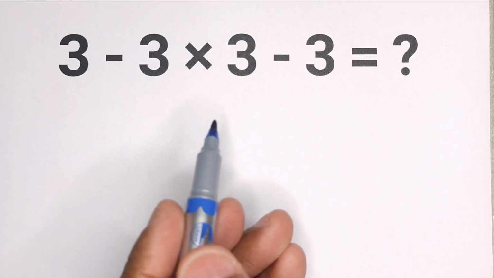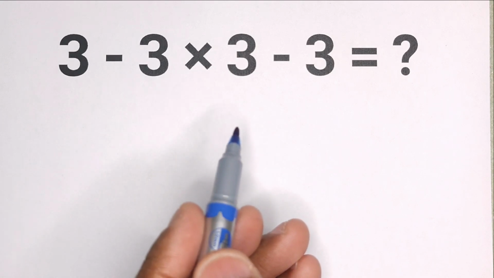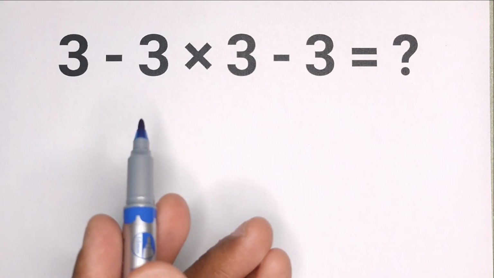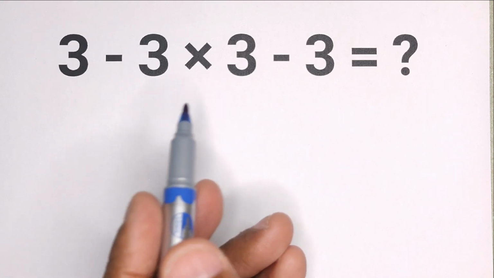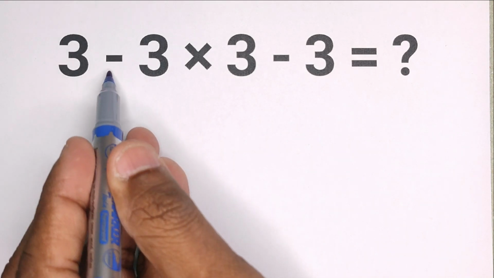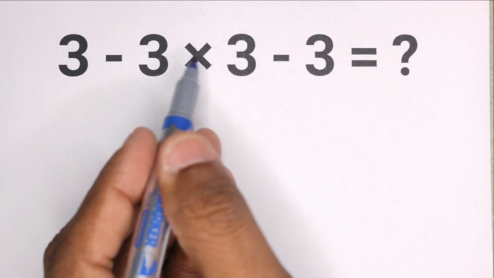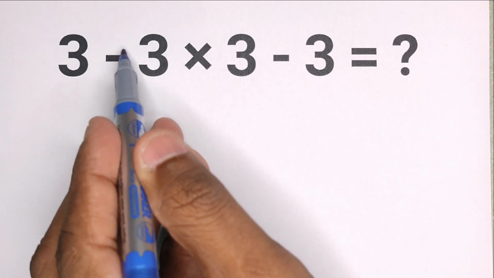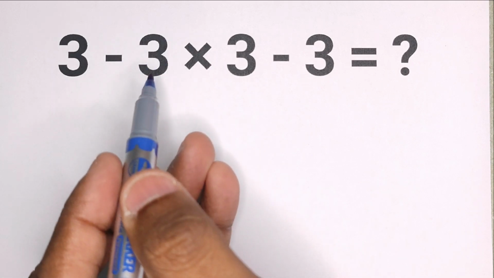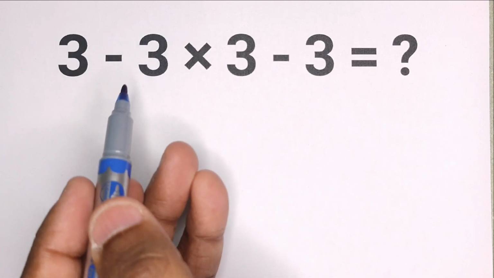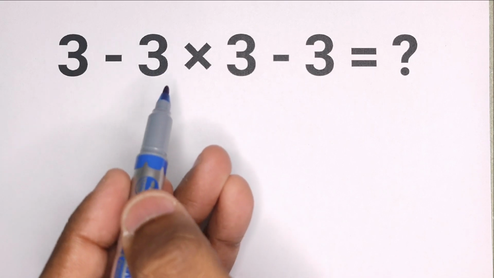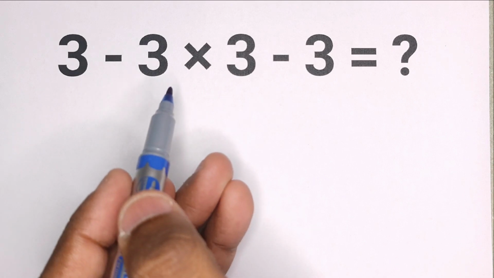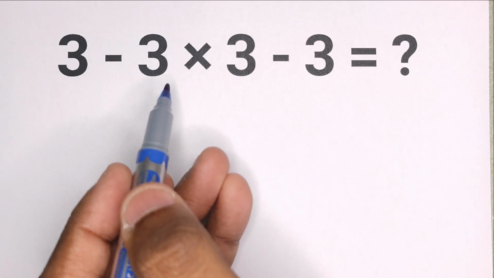Before I show you the correct way to solve it, I want to talk about the most common mistake people made. The mistake is not following the order of operations. In this problem, we have a minus sign and a multiplication sign. The order of operations tells us that multiplication comes first, and only after that do we handle subtraction. But instead of following that, many people just started solving from left to right, and that's how they ended up with the wrong answer. Now, let me show you how to solve this correctly.